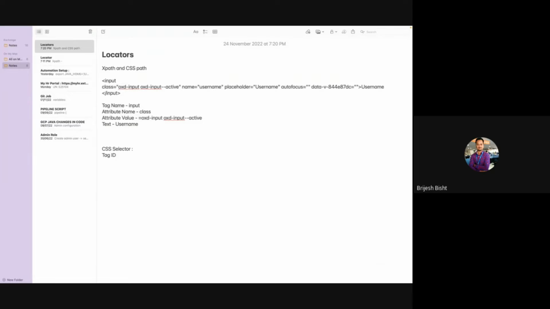We can write with tag and ID combination, tag and class combination, tag and attribute combination. Then also we can have tag, class, and attribute combination.